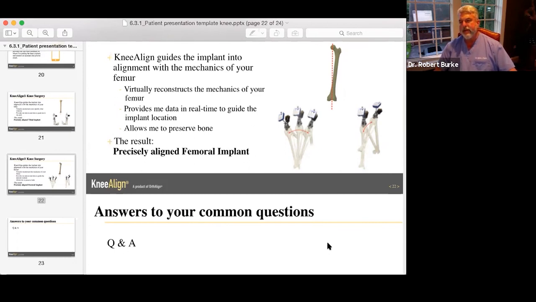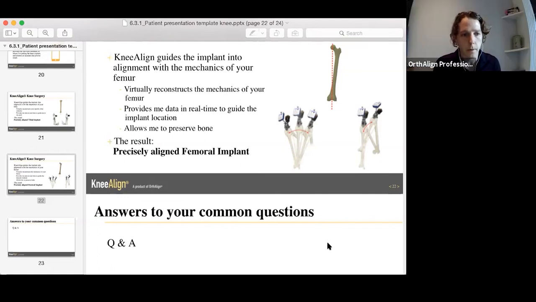In patients that have a significant amount of adipose or fatty tissue around the knee, those patients can be at a much higher risk of developing complications with wound healing, infection, and also potential blood clot issues. So it's not necessarily the number of the BMI per se, it's also a combination of where is the location of the adipose tissue as well. But in general, patients that have a higher BMI above 35 or over tend to have more complications as opposed to patients with a BMI under 35. Okay.